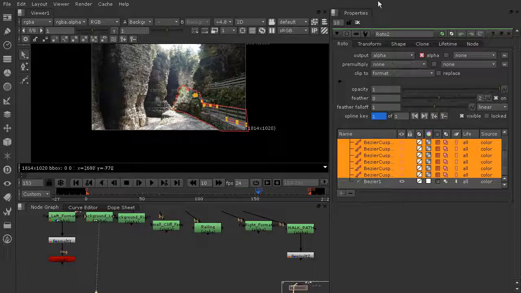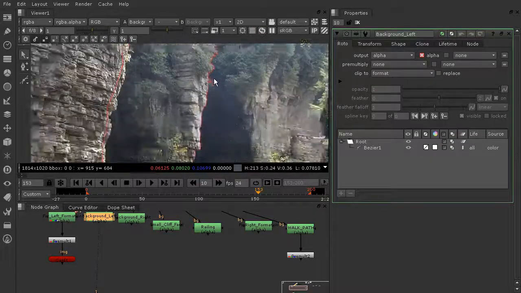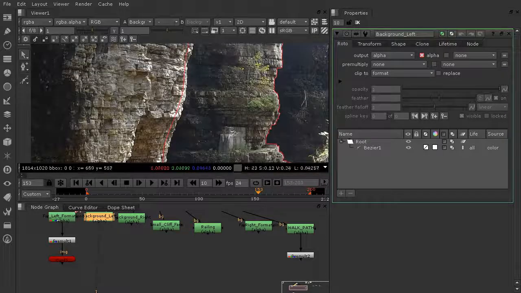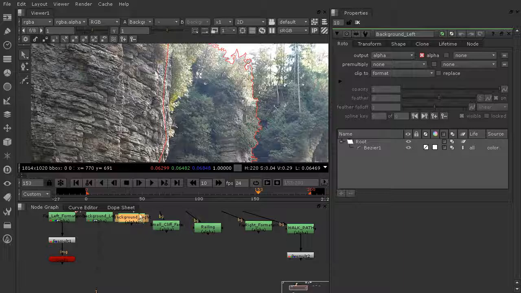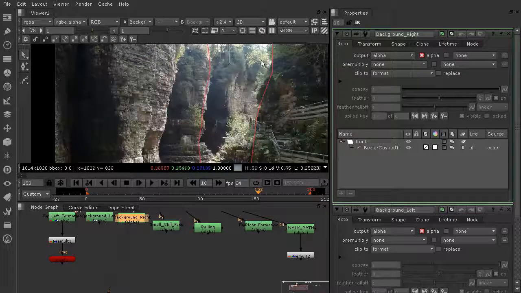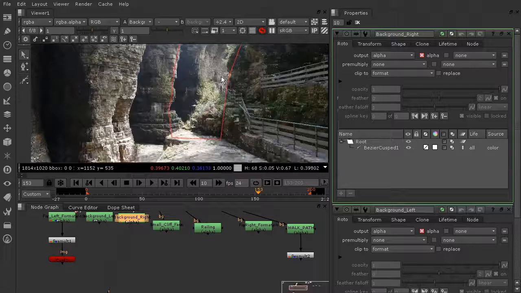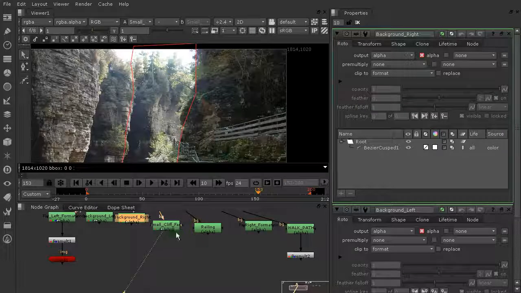So we'll close out of that Roto 2. We've got this background left, and you can see I really took my time and got this looking very perfect. But this edge here is not as necessary to do that. For this one over here, I'm going to go to the next one and hit the 1 key. The background right, we'll open that up. You can see this is similar to what I did, just a very quick and sort of sloppy type of rotoscope, but it's fastest to do it this way, and it's really going to serve us best in the end.